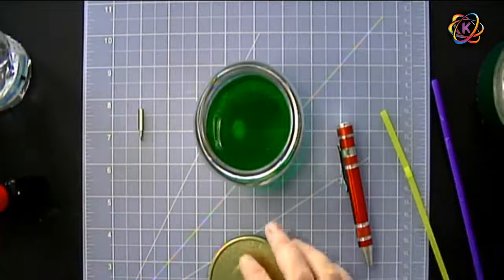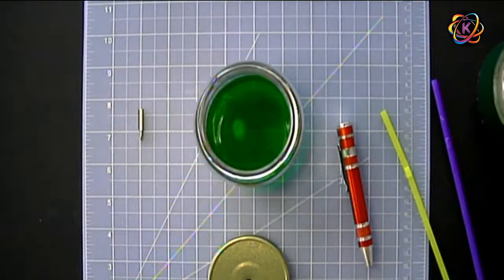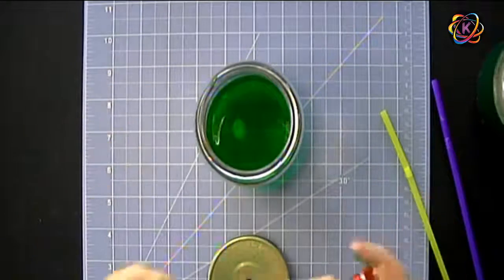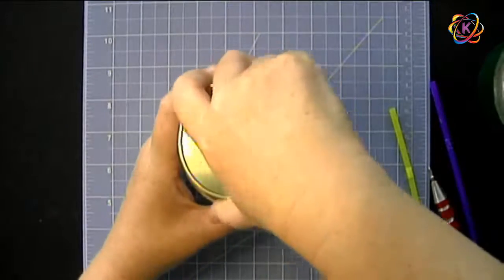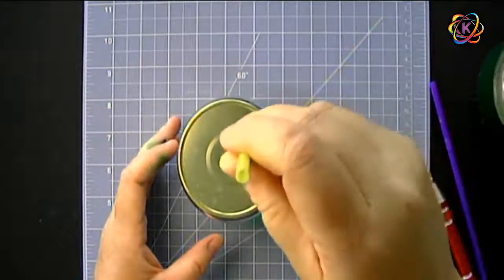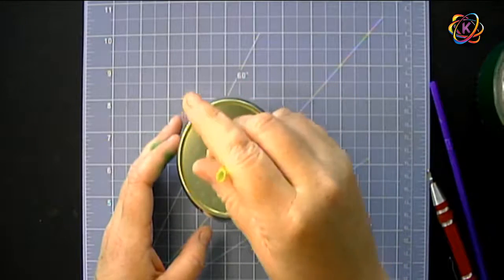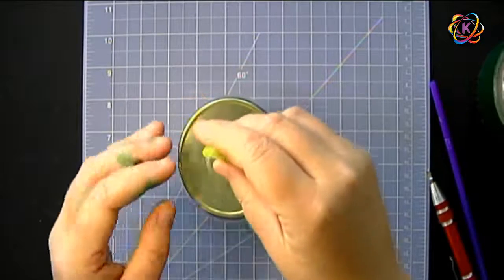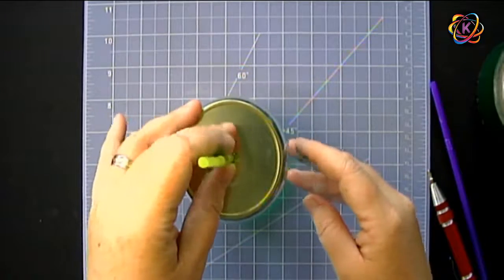Every time. All right, I'm going to put these over on my tray, and all I need to do now is put this back on, and push my straw back in. Now, you don't want your straw to be all the way against the bottom. You want it just below the surface of the water. Kind of just adjust that.